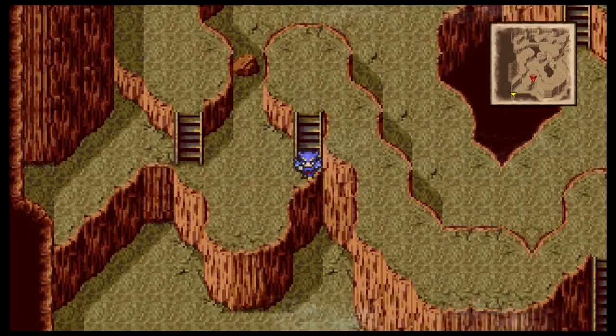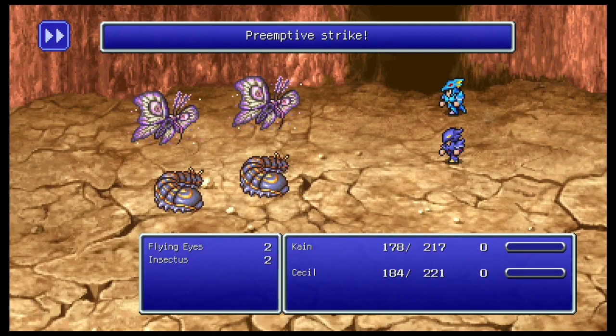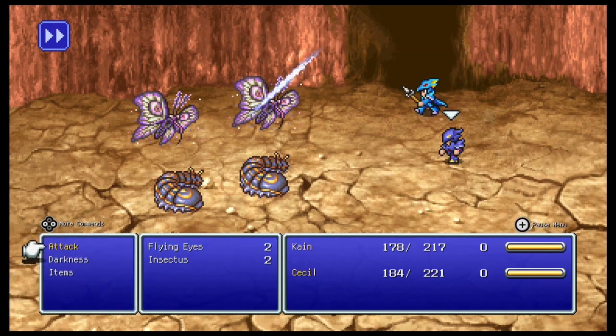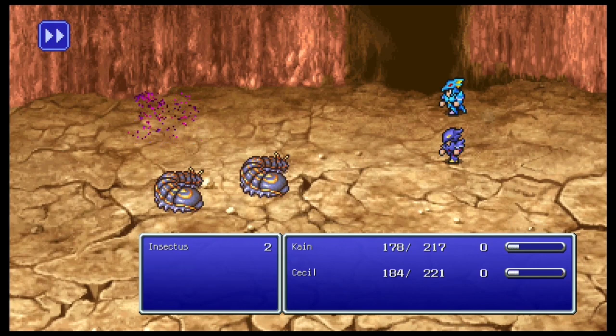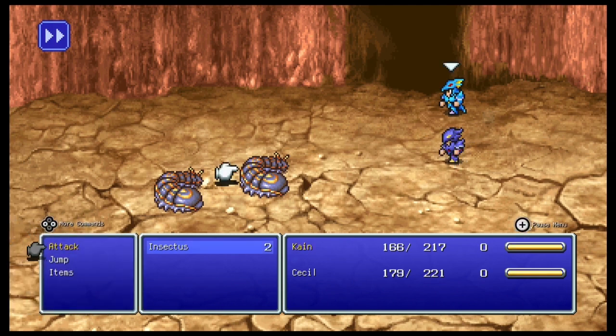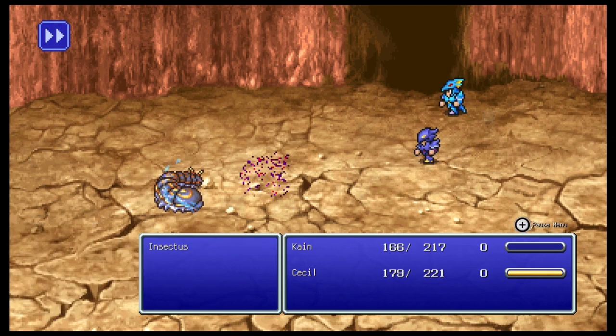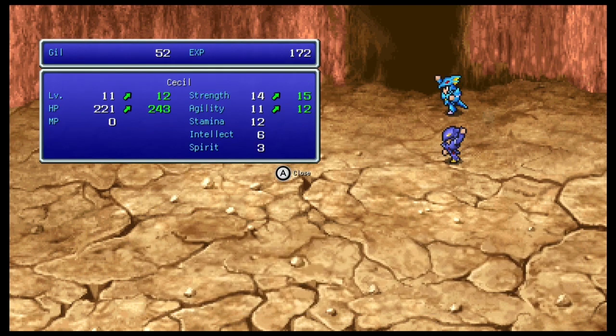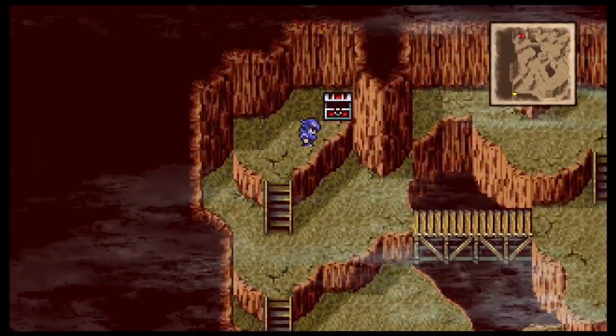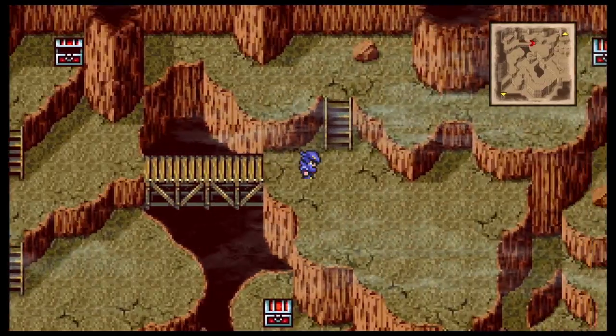Yeah, that's me going the wrong way. What is it with me today and going the wrong way? Here we go. We've got the flying eyes and Insectus, but why are these called flying eyes when the other big eyeball thing is? The flying eyes really aren't anything. And Insectus can counter with Osmos, which we don't need to worry about right now because Osmos just drains MP. I've already been up here, you dumps.